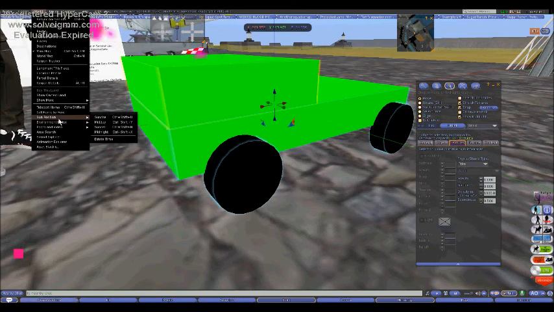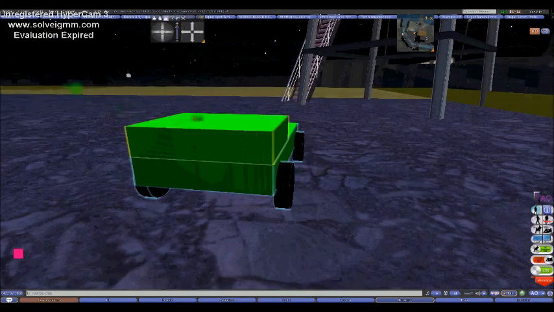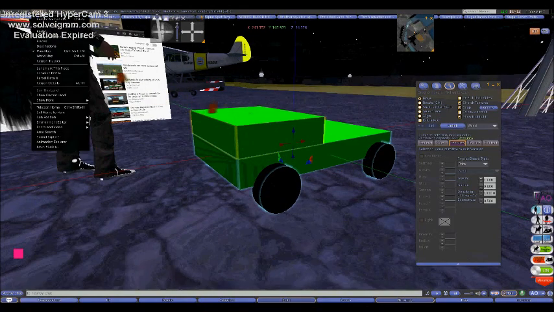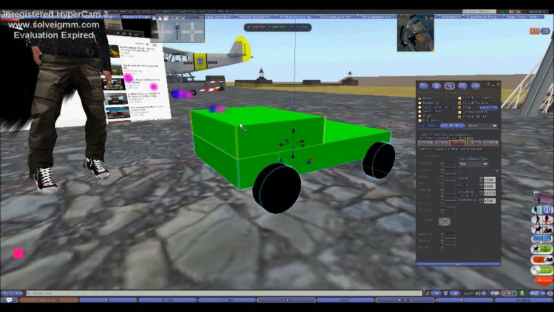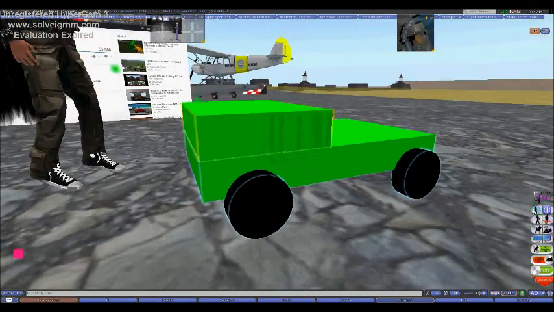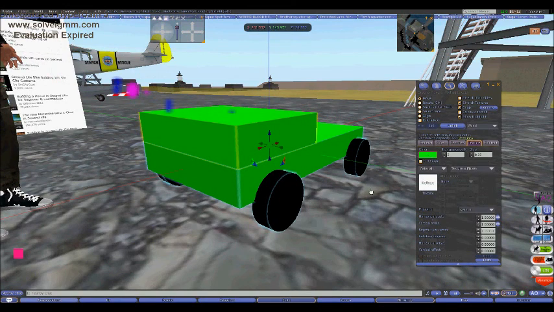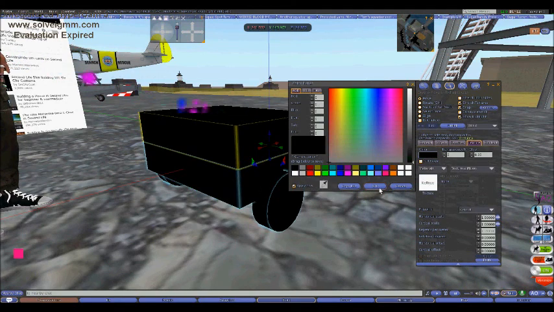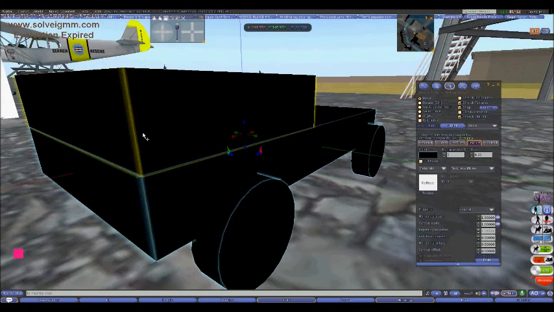Oh, environment, I want sun position. Sun position to midnight, maybe that might make it, that's probably worse. That made it worse. Okay, let me go. Damn, I'm trying to show this highlight off. If I go sunrise and sunset, that's going to be either orange or pink, an orange or pink hue in the sky. But actually, you know what? I can just go to texture, color, and I'll just go to black real quick just to show you. That's better. Now all these prims are highlighted in blue, except for the seat prim, which is in yellow.